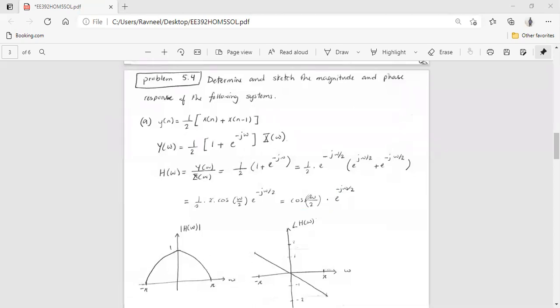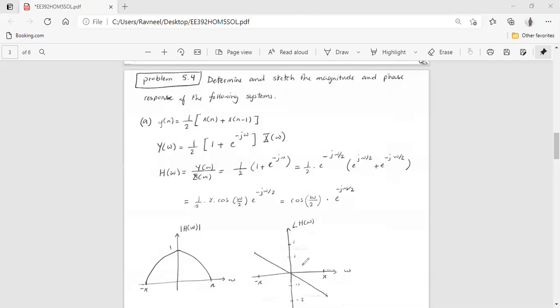So cos 90, or cos pi upon 2, will give me 0, isn't it? So in this particular case, when omega is equal to pi, we're going to get 0. When omega is equal to negative pi, we are going to get 0. When omega is equal to 0, the whole term turns into cos of 0, that is going to give me 1. So basically you get a half circle if you try to draw for the frequency range between negative pi to pi, right?